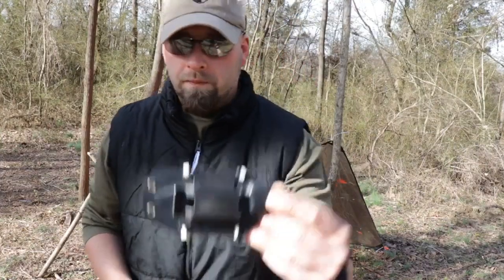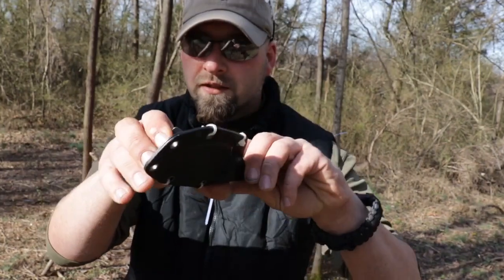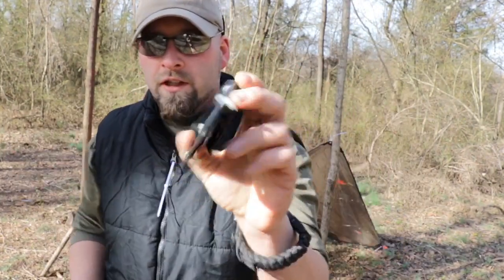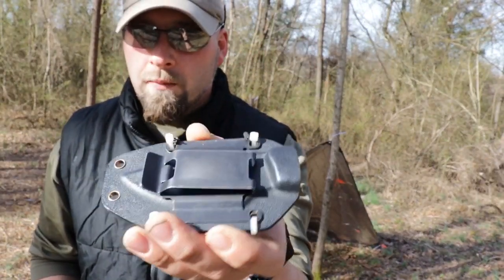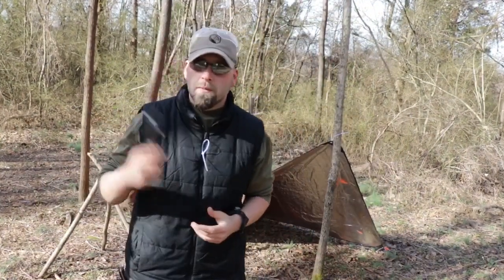Maybe your tools start to fall apart. The belt clip on the back of this EDC-style fixed blade knife had come off, and I wanted to keep the gear together, so I zip tied it back onto the sheath. I want to point out I'm not going to be carrying this on my belt with this improvised fix, but it will keep the major components together.